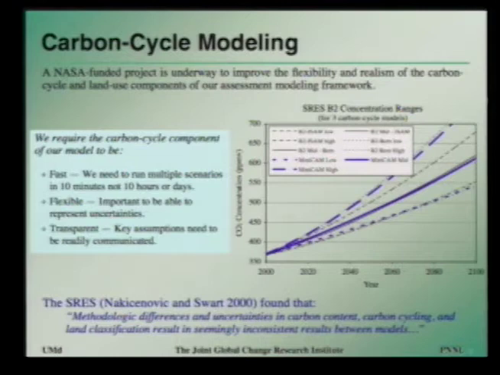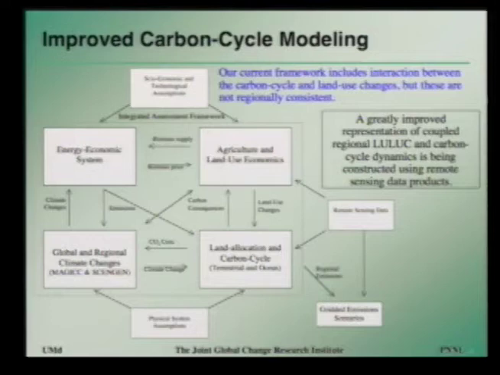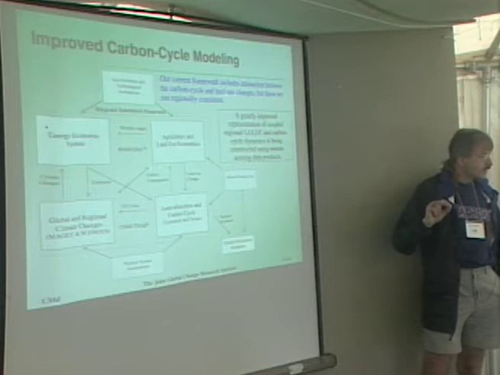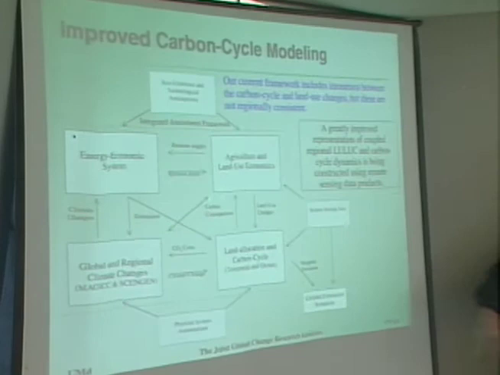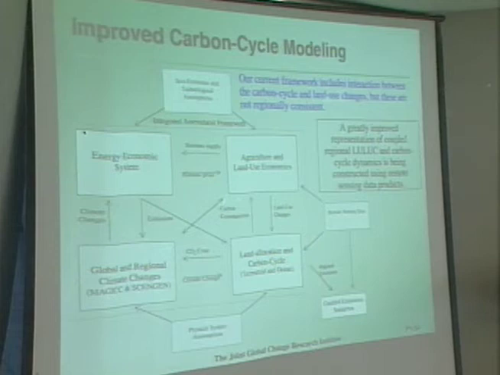So what we're working toward, and I have to show a box model at some point, so here it is. It's a bunch of modelers, right? This is the idea of the integrated assessment framework. We have socioeconomic and technological assumptions. In our model, we make assumptions about the availability of technology over time, its cost and performance characteristics, and then the model calculates how much it's used. We have physical system assumptions, such as carbon cycle or climate changes, which interact a little bit now, but not as much as they should. So this is what we're building now.